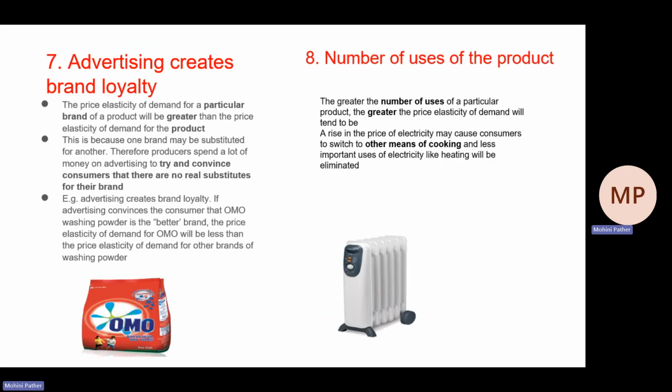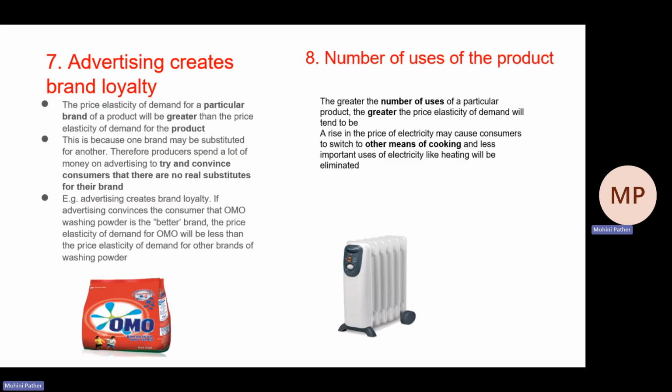Okay, so advertising also plays a role because, as you know, for example, there are people who will swear by their brand of bread or a specific brand of clothing. So advertising creates a lot of brand loyalty. The higher your brand loyalty, the less impact price changes have on you, which means the more inelastic your demand. You will demand your brand irrespective of price increases.